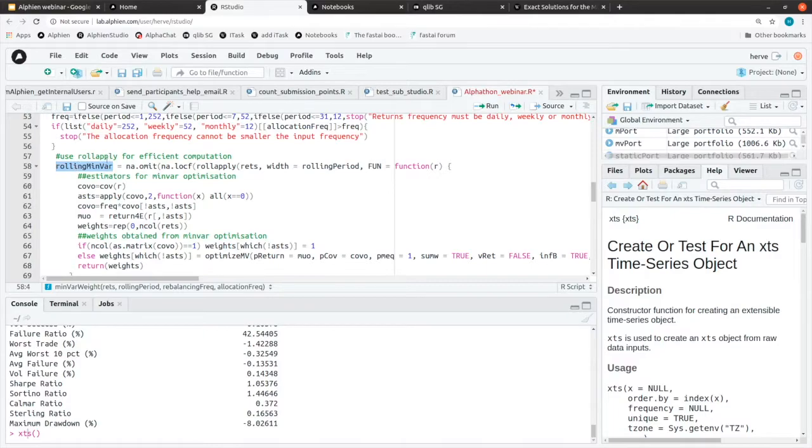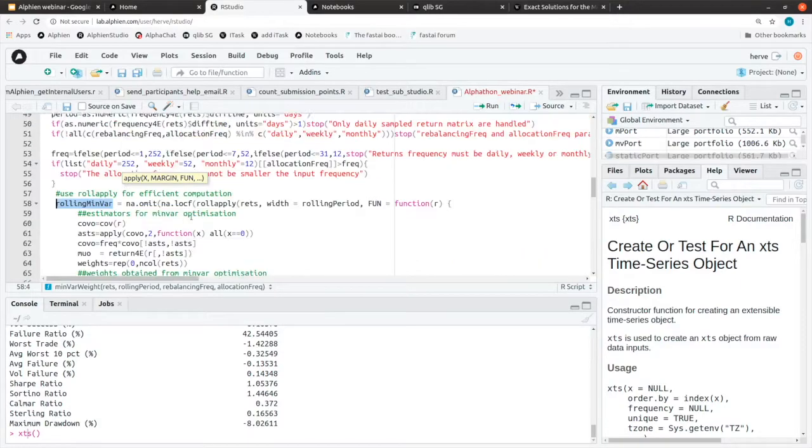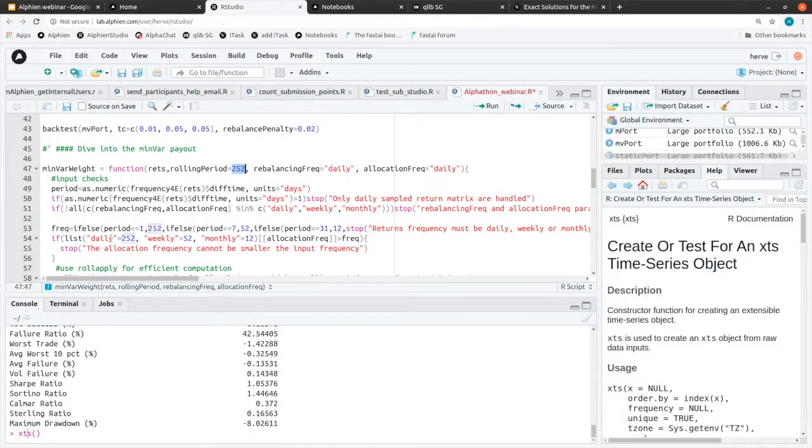And here, what we're doing basically is using a roll apply. So when I explain how it works, this minimum variance portfolio is going to assess the variance covariance of the three assets over the rolling period, here 1 year.